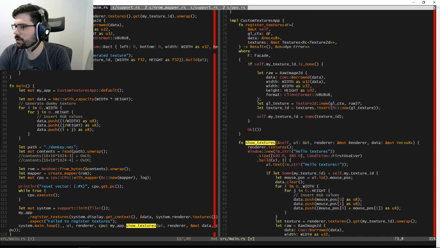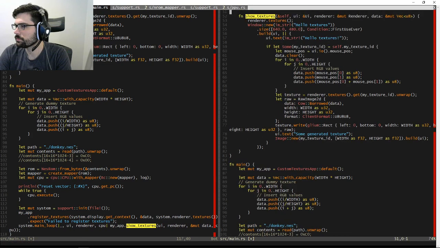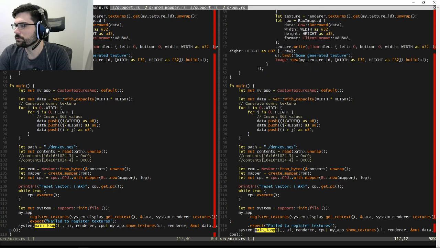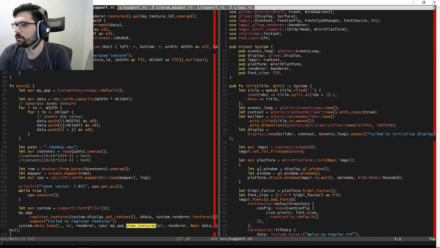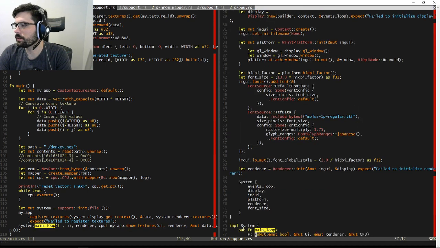How does this work exactly? I want to see in the support file main loop. How do you get called exactly?